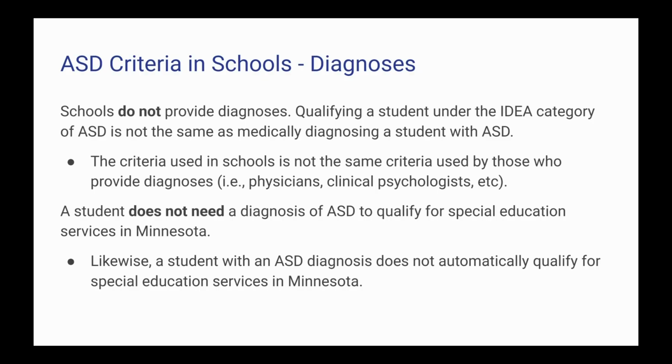And then a student does not need a diagnosis from a medical provider in order to qualify under autism in the school. So it goes both ways. Just because they have a diagnosis doesn't mean they automatically qualify, and because they don't have a diagnosis doesn't mean that they don't qualify.